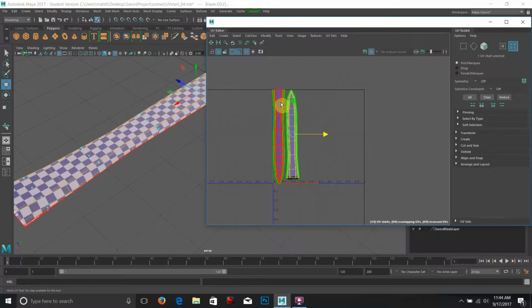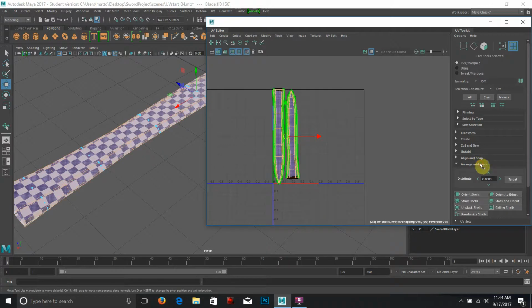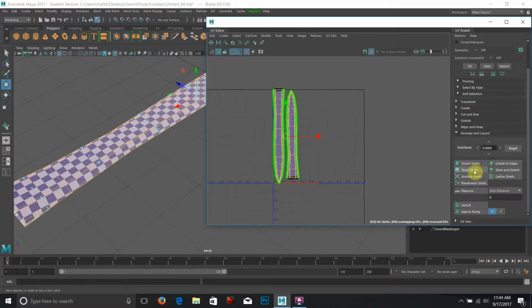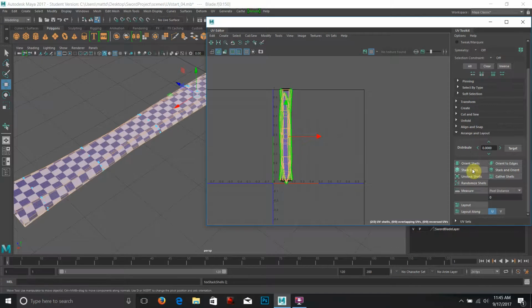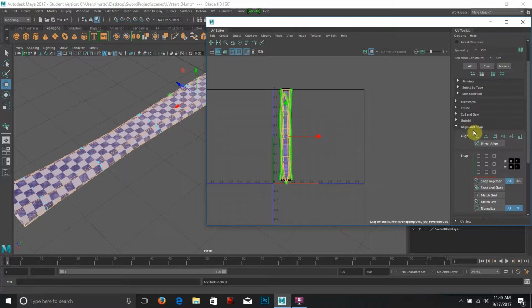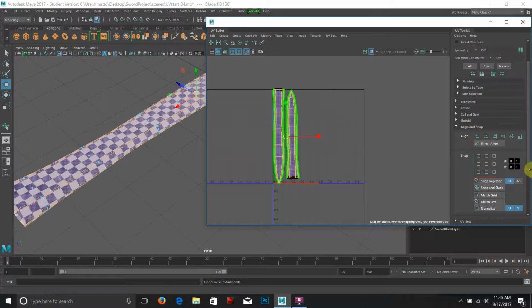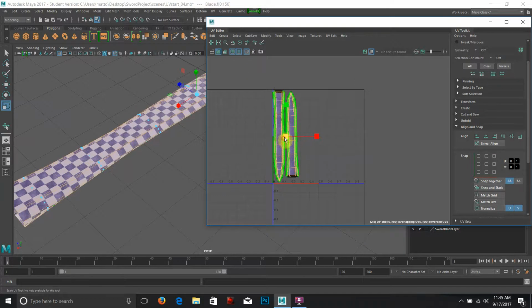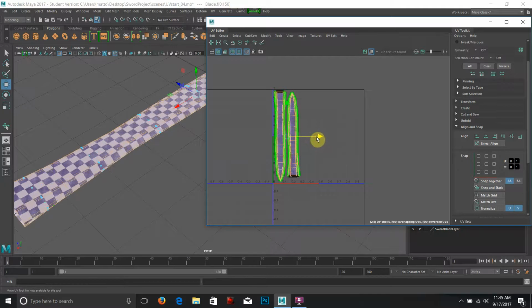One of my favorites is actually the stack tool. So we can go to arrange and layout. You can actually, for certain ones, stack shells now on top, as long as they're the same size. And that's really, really neat. You can align things. You can align their centers and whatnot. So also very cool. But you can see it's not too much different in general than what we had in the past versions of Maya here.